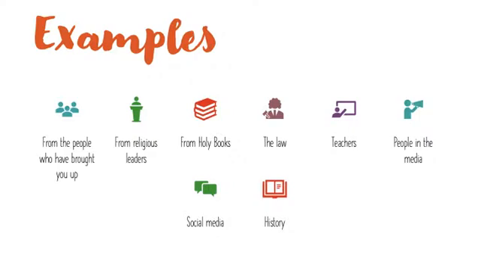Some examples that you might have come up with are the people who have brought you up, whether that is family or people that have cared for you, religious leaders, for example, if you have a religion, and holy books, whether this is just embedded in you from a young age. The law is a good one because our legislation tells us what is right and wrong in our society, and these are things that are probably good for you to be following.